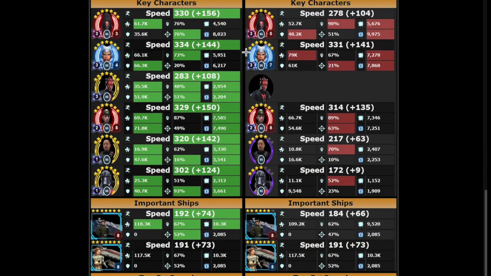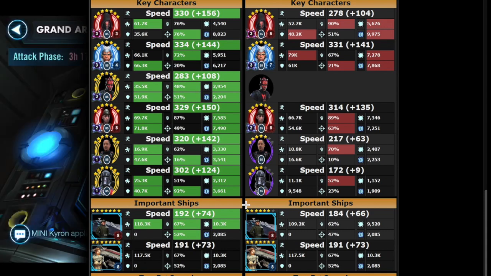Now the other things that jump out here are no Maul on his side, undergeared and understarred Gideon and Bad Batch Echo, and only a 6-star Executor. Alright, let's go back to the game and take a look at the defenses.